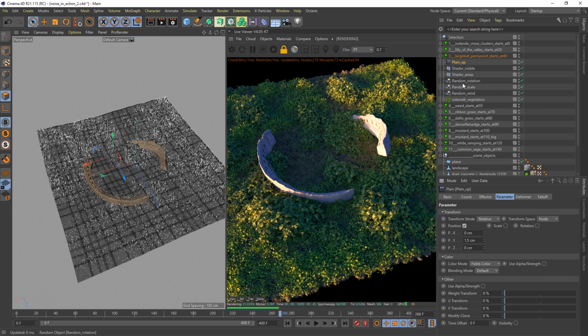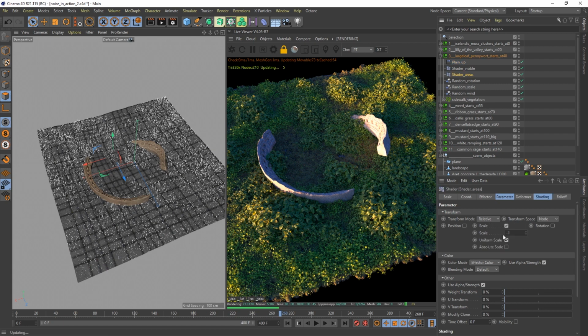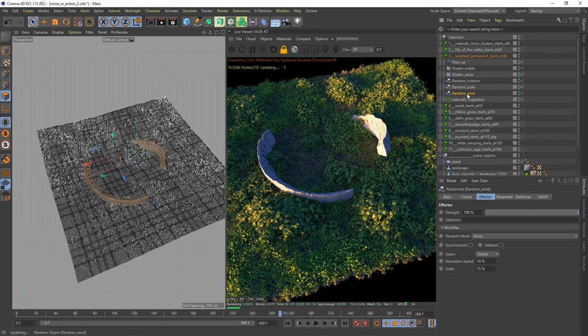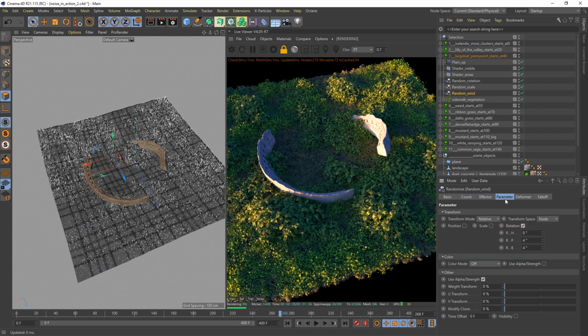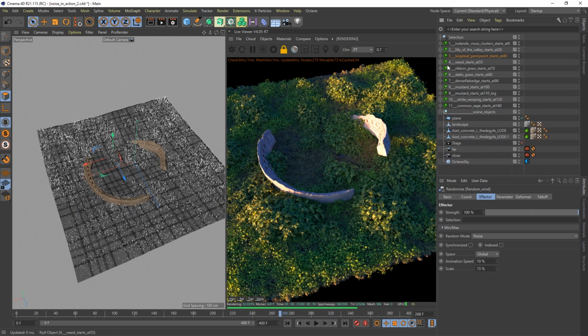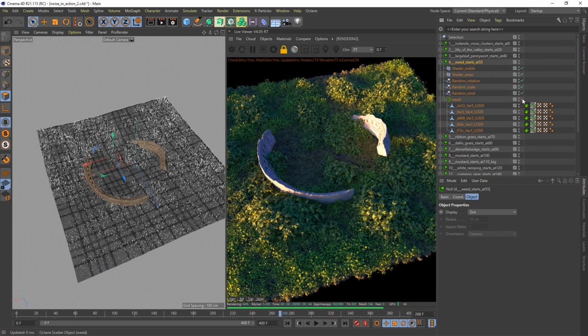And in addition, this one also has the shader areas with another noise here, and a random wind effector. And I showed you earlier in this tutorial, you can put an animation speed and a scale of your noise inside here and say in the parameters how much the rotation angle is. I just put it to 4 and 4, and together these values give you over time some animation, and this resembles some wind breathing through your scene. So yeah. Alright, the next one, 55.